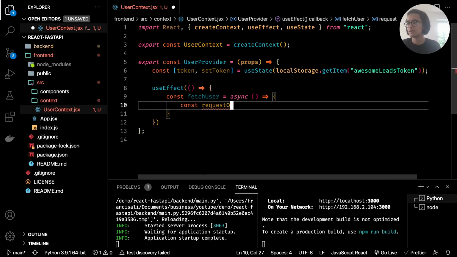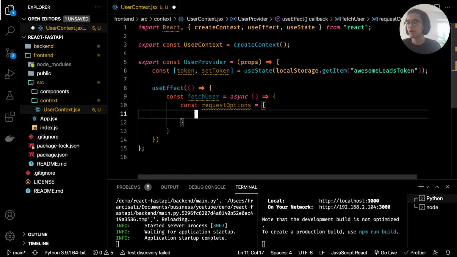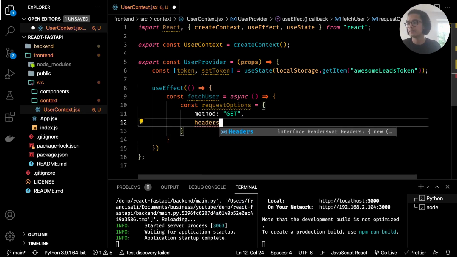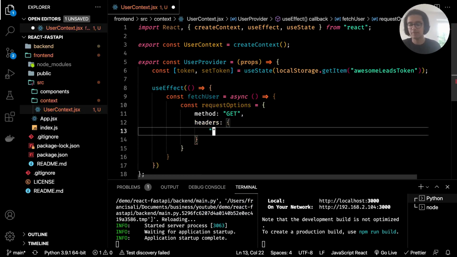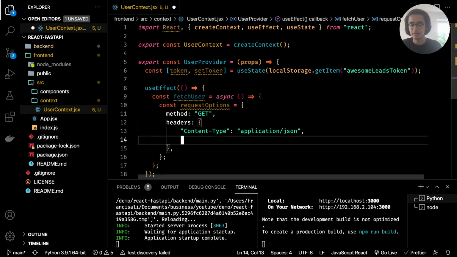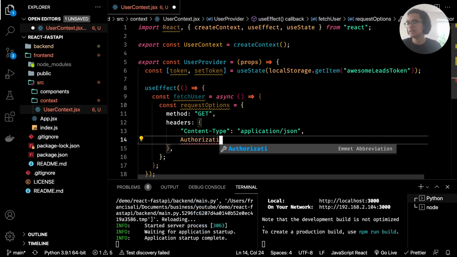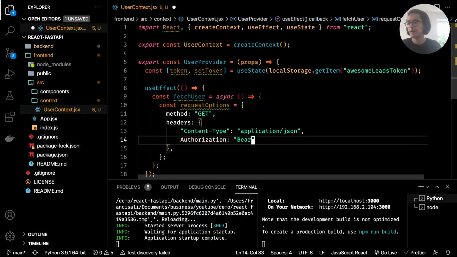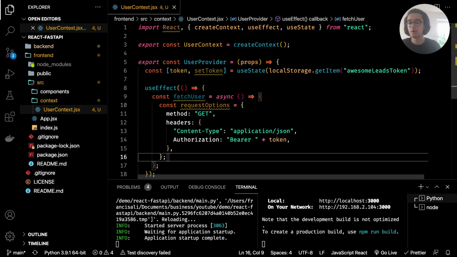So request options will be an object with the method GET, headers, and within headers we'll have the content type as application/JSON, and the authorization with a capital A, and this will be Bearer, and then a space, the white space after that, and then just concatenate token. So that's our request options.